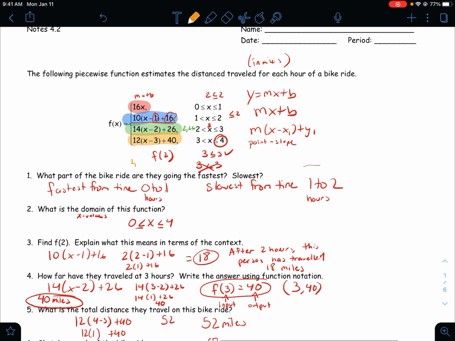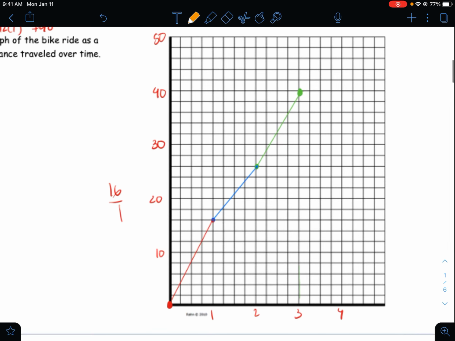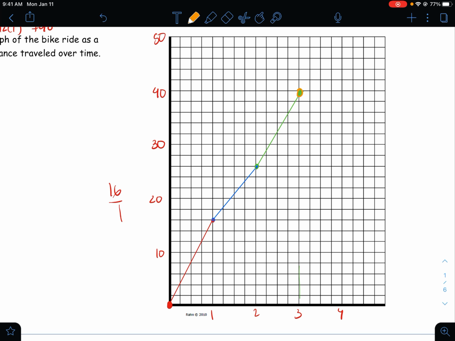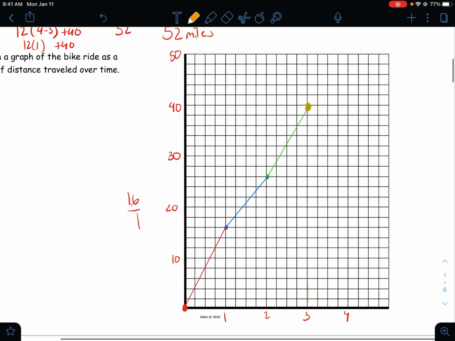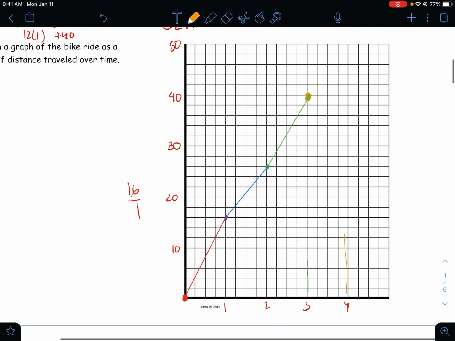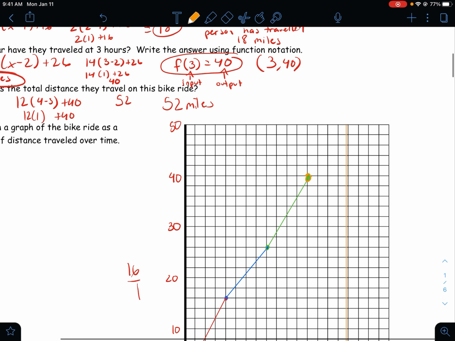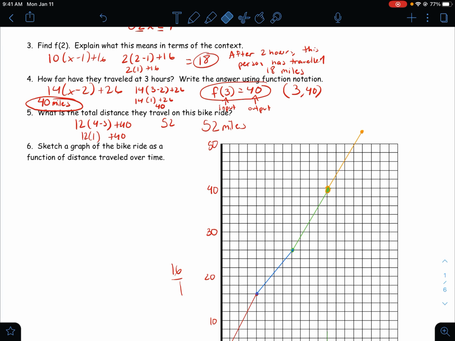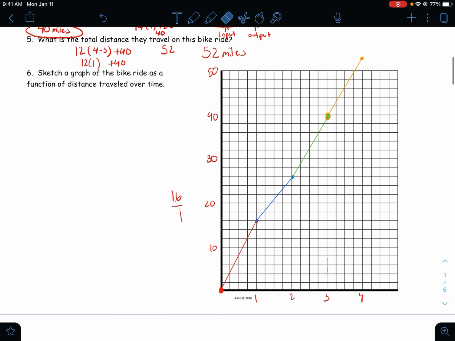So again, we've got 340 as a point here and a slope of 12. So we'll start off at 340 open and our slope of 12. So we need to get to 52. And like I said, we were kind of off the chart there a little bit, which is unfortunate. But we can go up a little bit and we'll draw a closed circle, connect the dots, and we are in fact done. All right, so that is what your graph should look like.